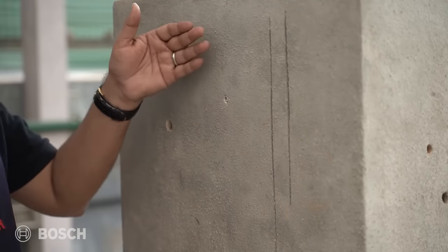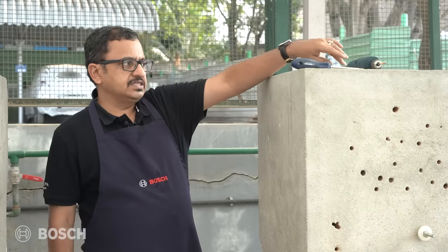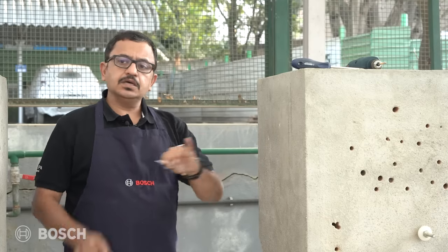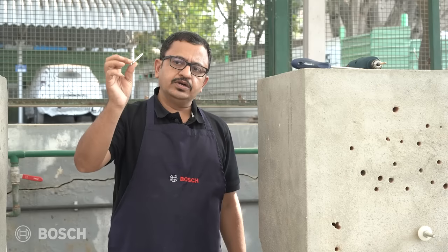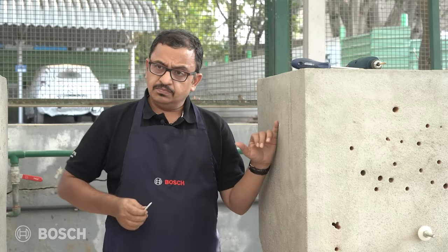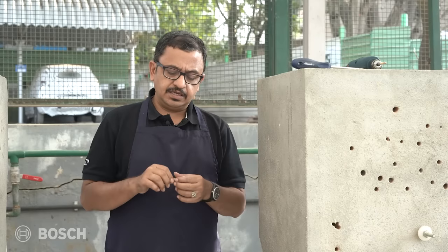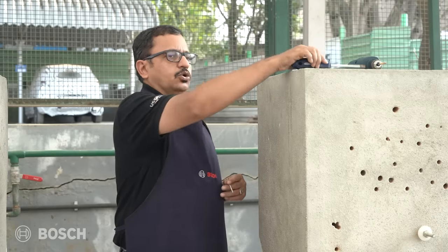You see, now this is totally flushed. So the anchor is totally inside. After this, I told you, with this, we are not able to achieve anything. So the screw has to go into this so that you can hang something and things like that. So the anchor is pretty good. It has a lot of load bearing capacity. And you also need to use good quality screws so that it can take the load bearing.